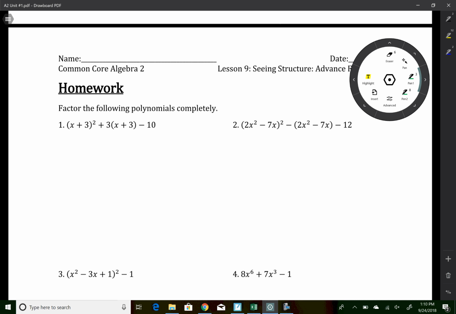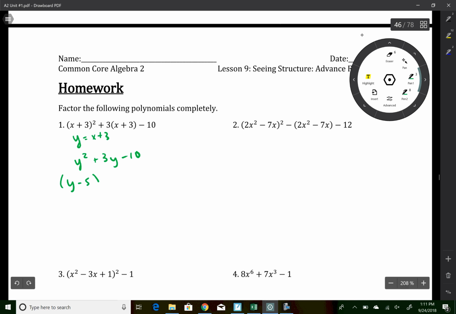So today in class, we learned that we can use all the same factoring methods that we have, but we can use them when we see things that look slightly different, like number 1. For number 1, I see this something squared plus 3 times something minus 10 expression. Well, I can change that something to a different variable, like y. All this does for me is it makes it so that I have something that is familiar to me. I know how to factor y squared plus 3y minus 10. So I know that 5 and negative 2 give me negative 10, but add to make 3.